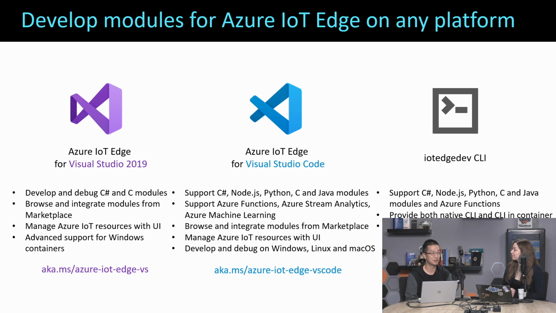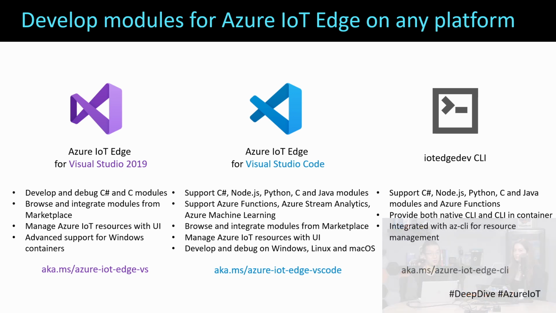Perhaps another scenario is that you want to run everything purely from the command line. So we also offer a very cool CLI. The name is IoT Edge Dev. It's a Python tool you can install from pip, and you can create five different types of custom modules from just one command. You can build and push your modules to Azure Container Registry or your other private registry. You can also see the container logs from this CLI. So basically, we want to enable you to develop IoT Edge modules on any platform.